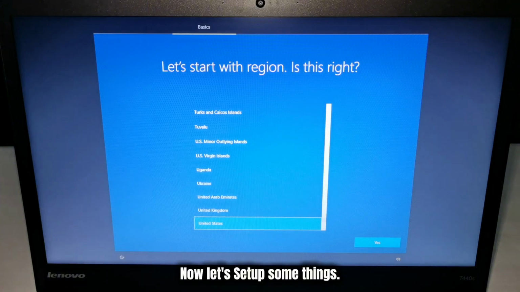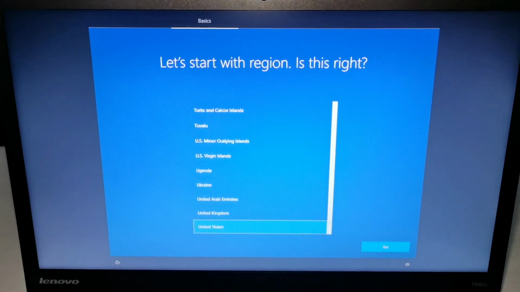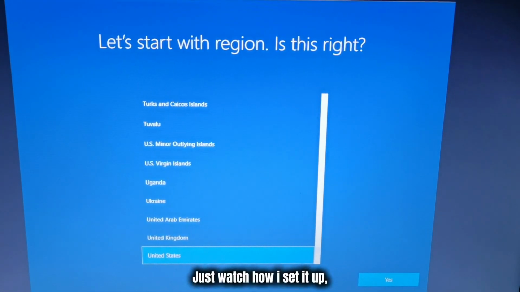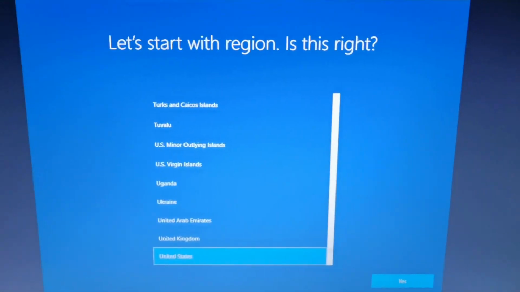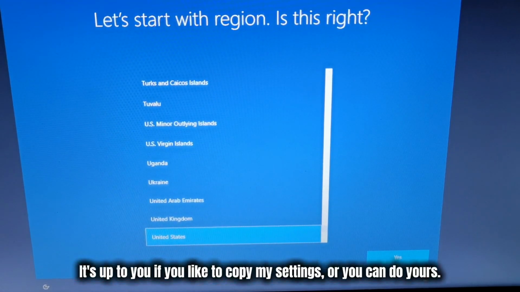Now let's set up some things. Just watch how I set it up. It's up to you if you would like to copy my settings, or you can do yours.